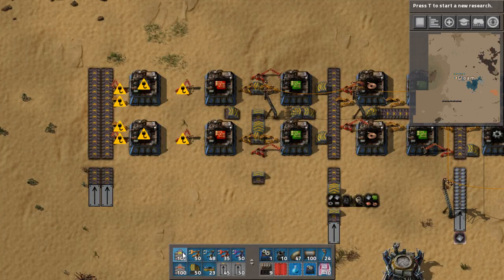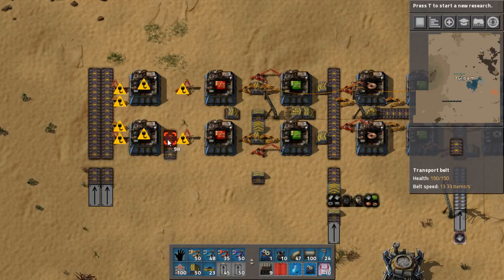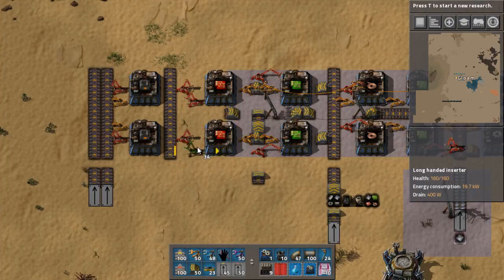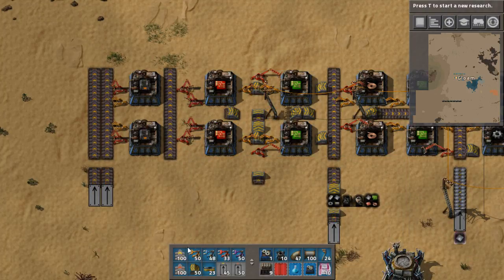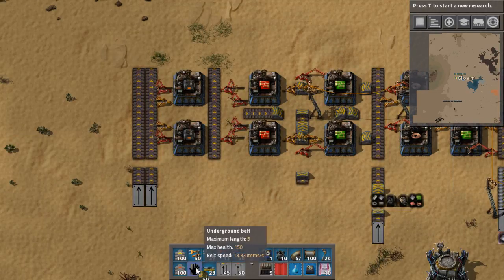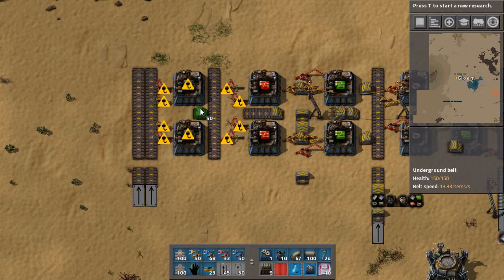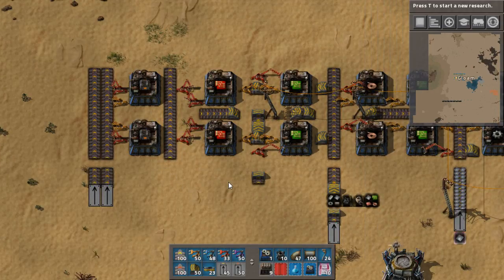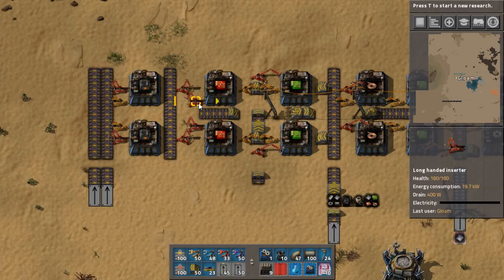Yeah, I put the plastic coming up here, and then I just pick it up with a long inserter there. Oh, I don't have those output yet. I'm going to have to figure that out in a second. So this worked really well, right? It picks up the plastic that inserts the red chip.